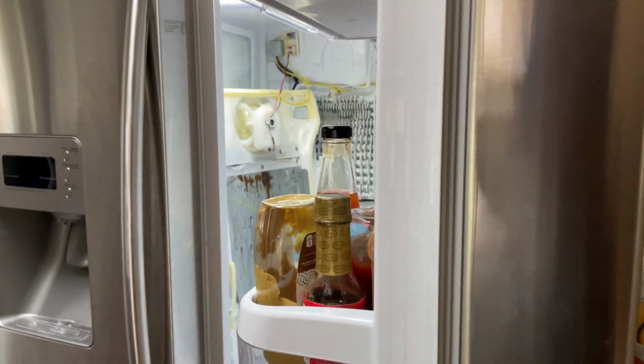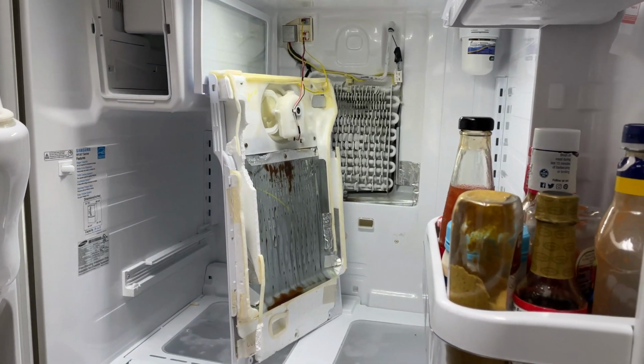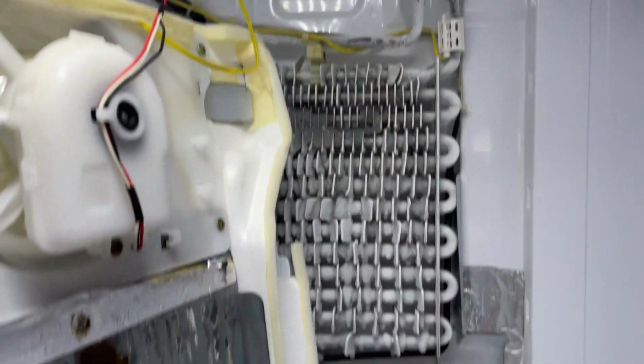Sweet, still spins. Yeah. Everything's still running. Yeah, you got it spinning? Yeah, I got it spinning. And now we've gotten all that ice, looking good.